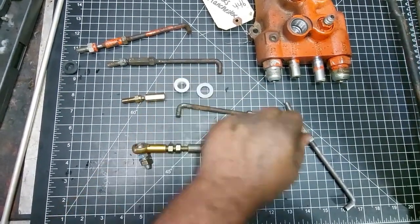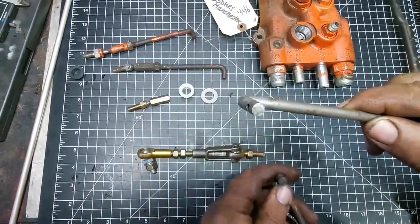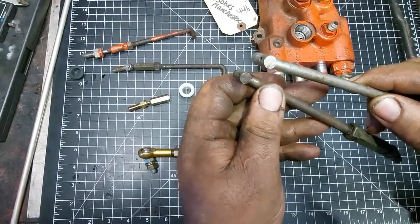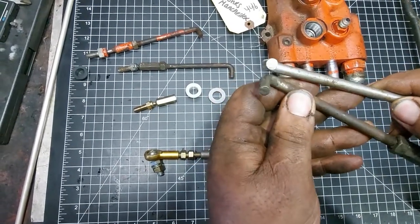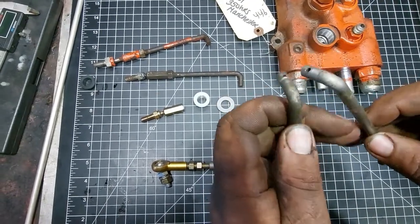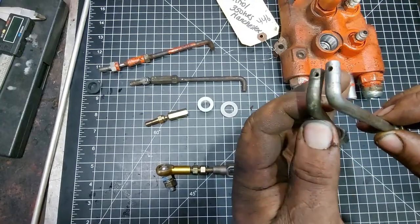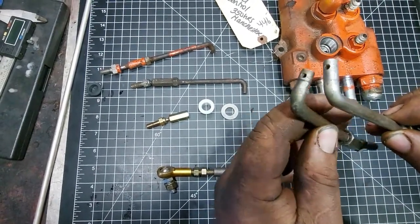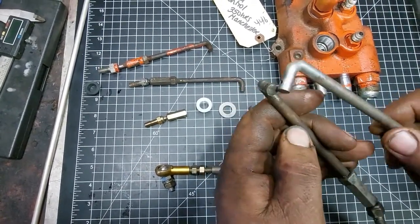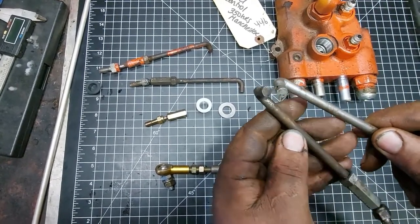All right, and then that's what a newer one looks like. This one's still got some wear, but I don't know if you can see the difference or not. Side by side, up top, there's a lot of wear in there. And this one's worn some too. I don't have a brand new one to compare to.